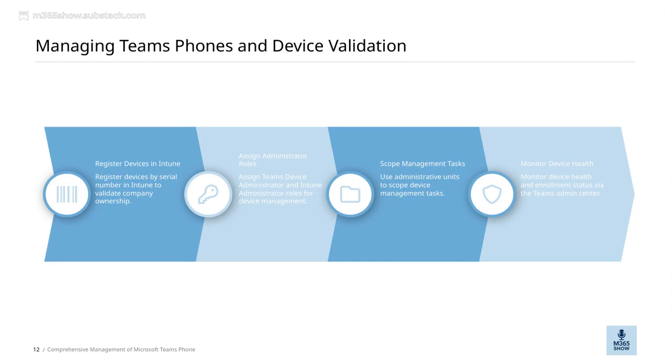Finally, registering devices by their serial numbers in Intune is a critical step to validate that the devices belong to the company. This process helps us maintain security and proper ownership records, making sure only authorized devices connect to our systems. All these practices tie back to our overall goal, maintaining a secure, well-managed, and efficient Teams environment.